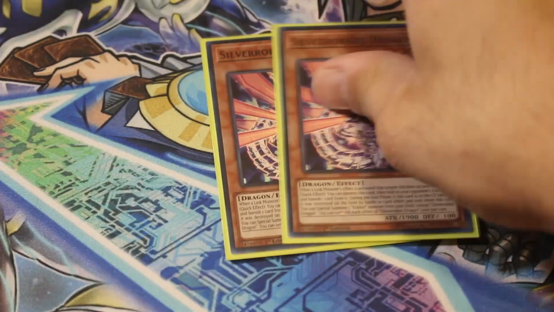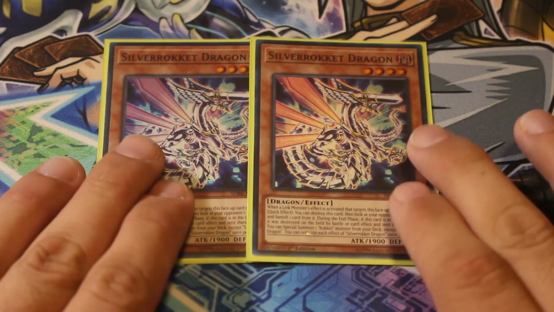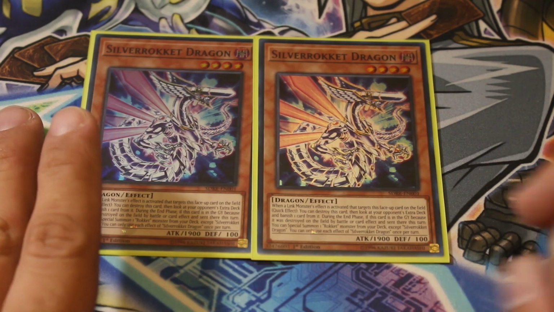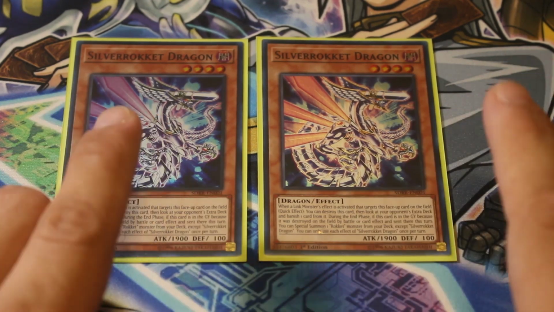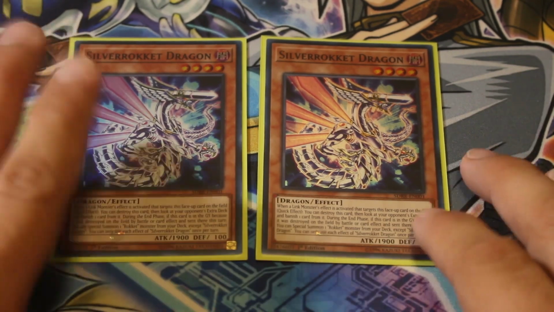That's it for the 3-ofs, actually. There's only 2. Onto the 2-ofs, I played 2 Silver Rokket. I like this card. It has the same Rokket effect that they all do, except when he's targeted by a Link monster, you can destroy him and then look at your opponent's extra deck and banish a card. So this came up today. I was playing against some Orcus build, and I was able to get rid of their Dingirsu, and it wasn't pure Orcus. He was only playing one.